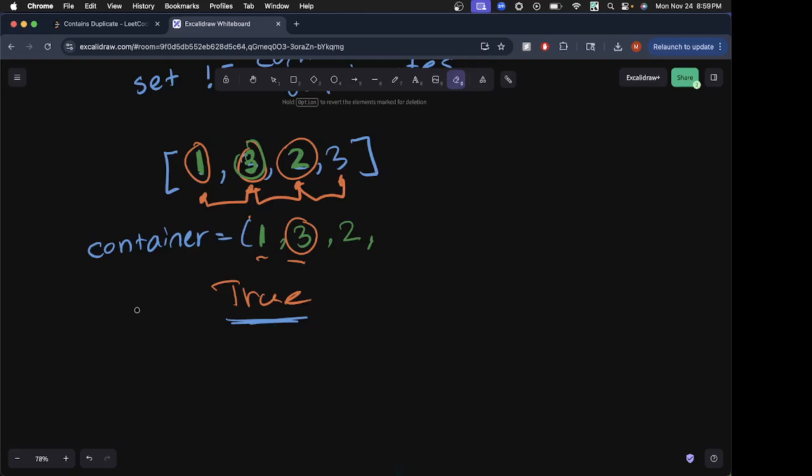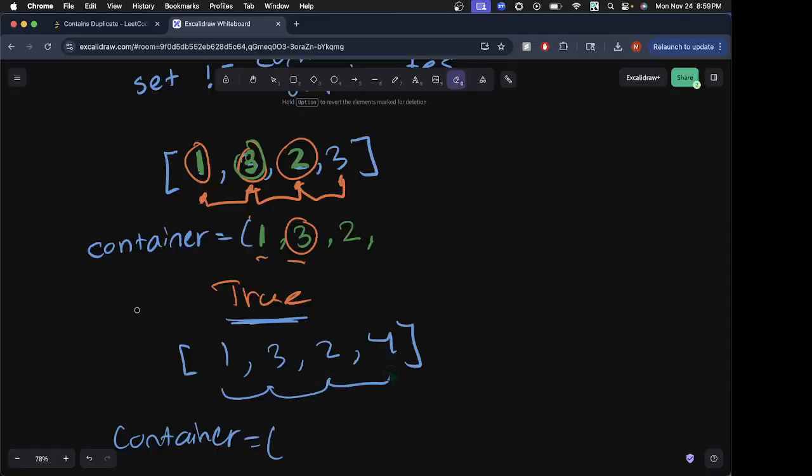But what if this was our array: 1, 3, 2, 4? Well, we would do the same thing. We would have a container, and we'd iterate, adding all these elements.